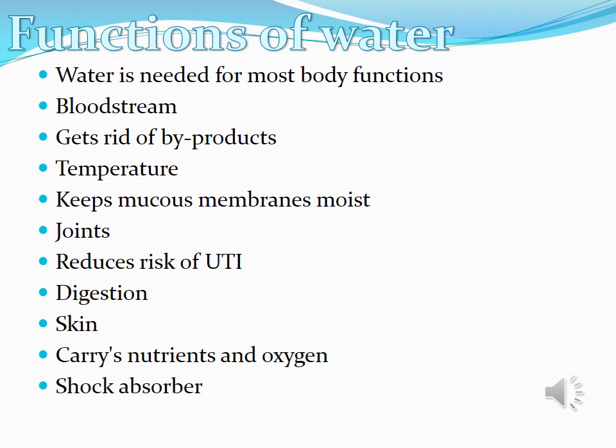Water also keeps mucous membranes moist, such as the lungs and mouth, and keeps joints lubricated. It also reduces the risk of UTI by keeping the bladder clear of bacteria. It aids digestion, moisturizes the skin to maintain texture and appearance, carries nutrients and oxygen to cells, and helps aid protection for the eyes, spinal cord and amniotic sac during pregnancy.